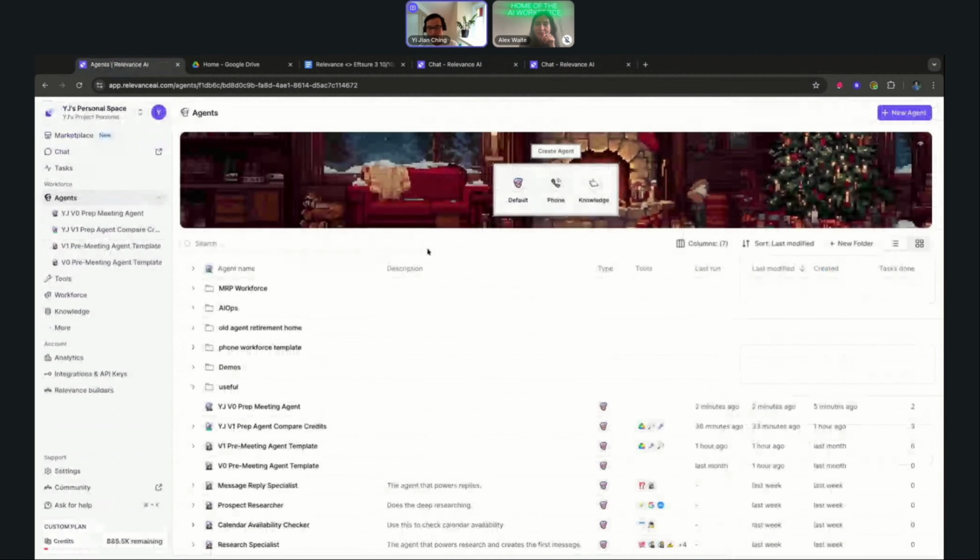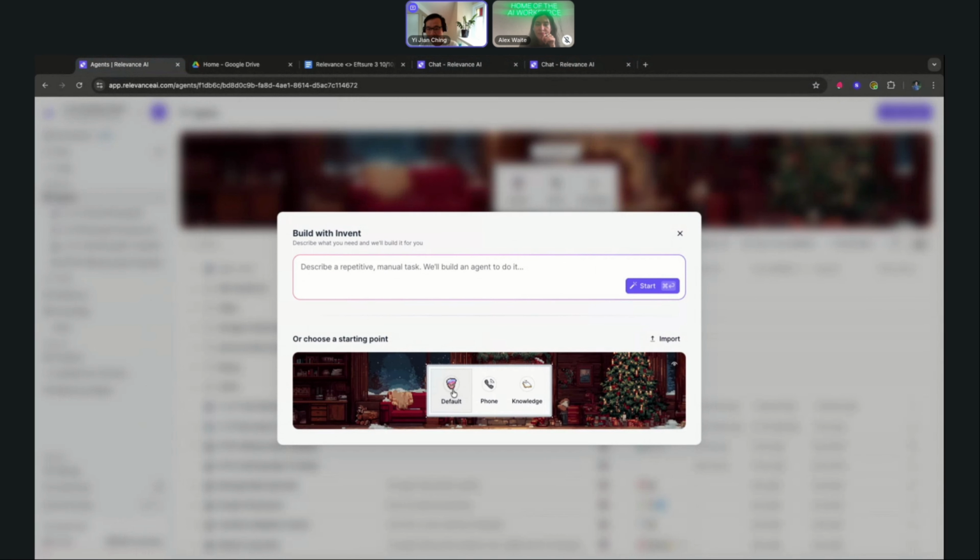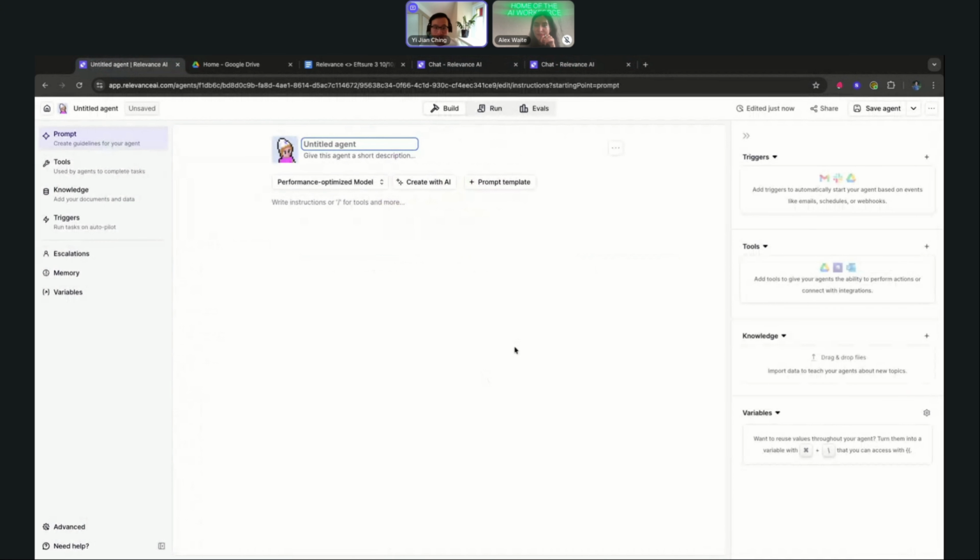So just showing as a start, what I like to do is get to the output very quickly, what that version 0 can look like, so that you can know that this is a good use case to do. Okay, cool. So now I want to do a version 1. And I'm going to get more into how you build the prompt, how you add tools, and we can look at the output as well. So this is going to be YJ version 1, prep meeting agent for Relevance Live.